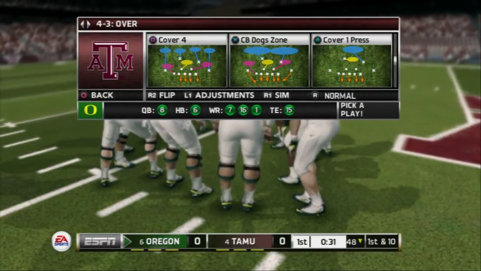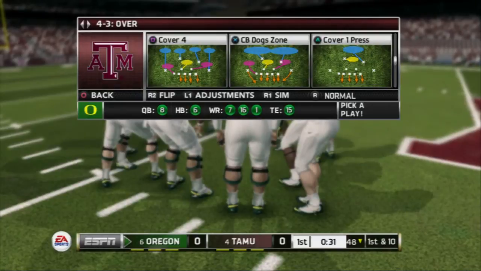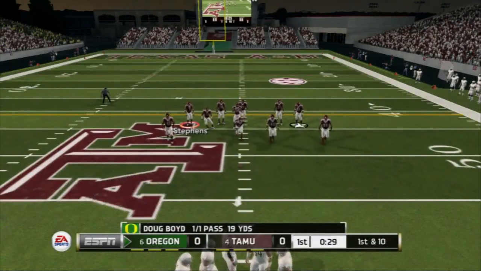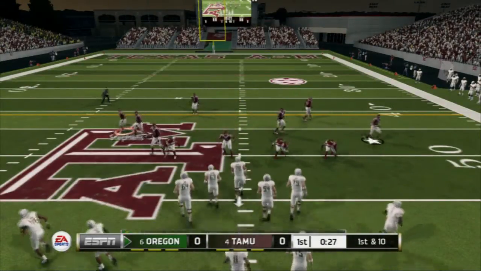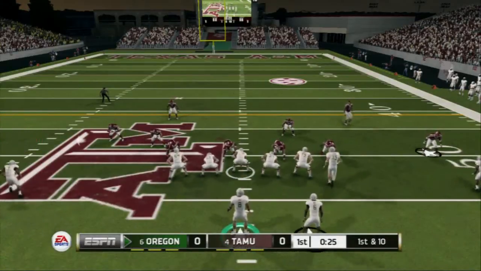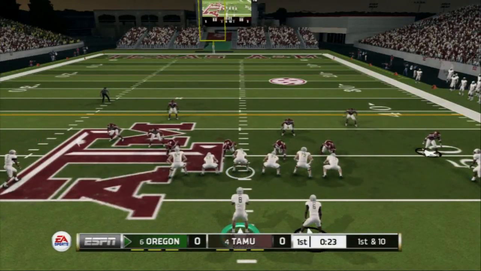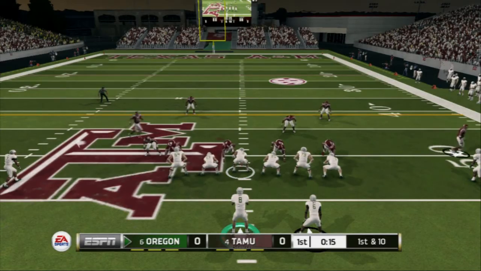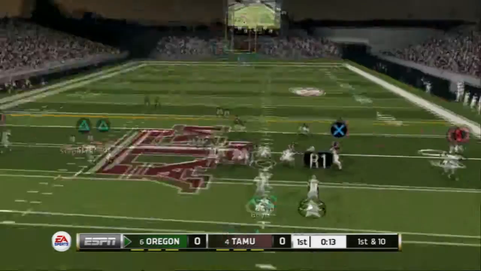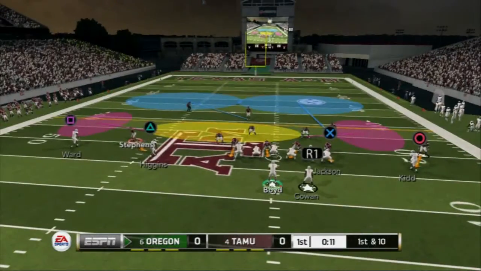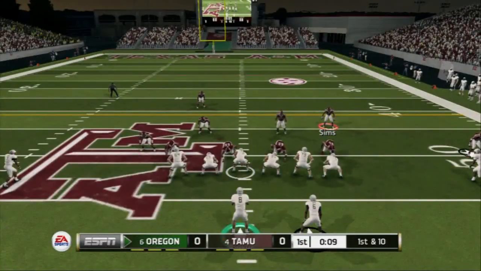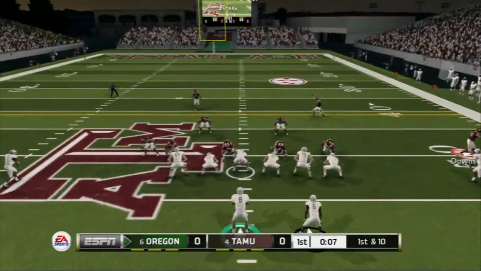Now, guys, real quick, I want to touch on this though. The read option is a real NFL, at least starting to become a real NFL type of offense. The Green Bay Packers could not stop it against the San Francisco 49ers. So if you think you're just going to pop in this game and immediately shut down one of the most effective concepts in the world right now, you're kidding yourself. But these plays here that I'm trying to show you, they'll give you a chance.